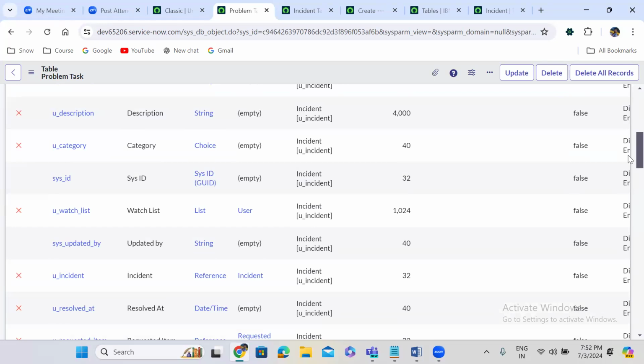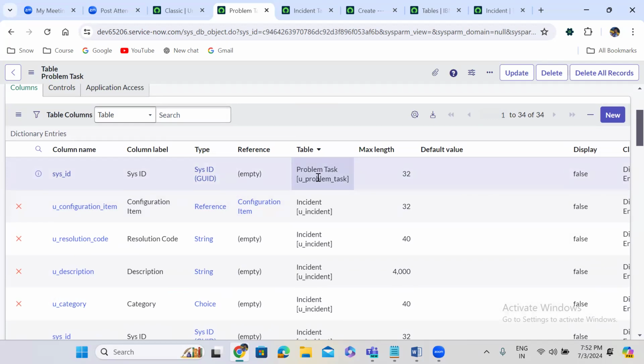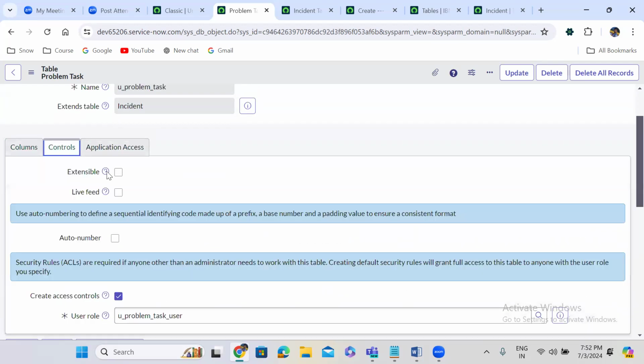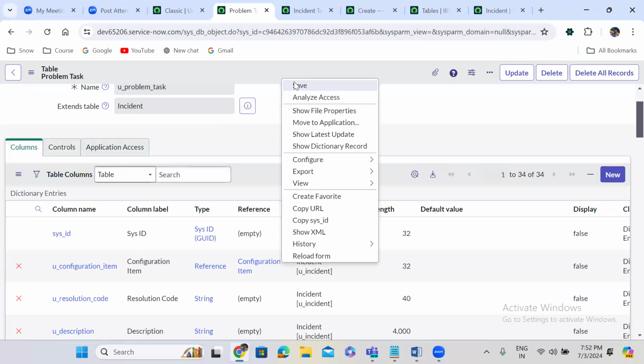Only this field will be created. Remaining all fields are automatically coming from the parent. Okay. So here checking auto number, CPRO task. Save this one.